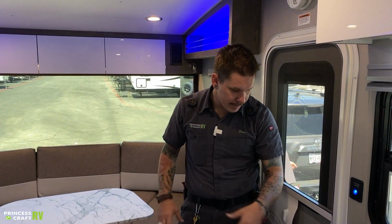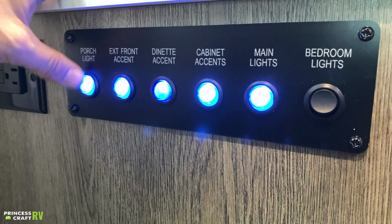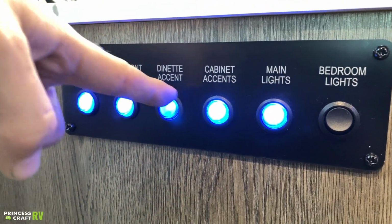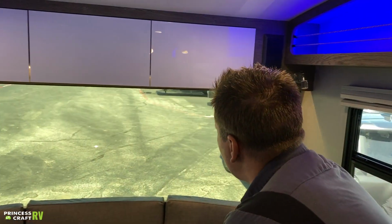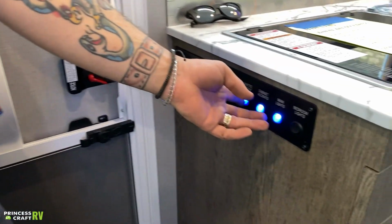Alrighty, here right inside the entry door, we have your main light switch cluster. This is going to be the single location for just about all your switches, so clearly labeled, we got your porch light. We have your exterior front accent light, which is going to be those beautiful blue lights above the windshield there. Dinette accent light, which is going to be the backlighting on the cabinets here. So you can kind of see that better with them open. You see the LED light strip there. And then dinette accent, that's the one we just did.